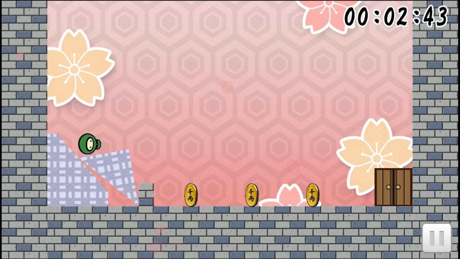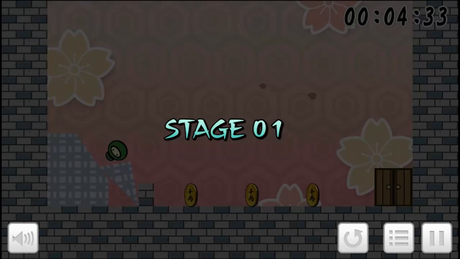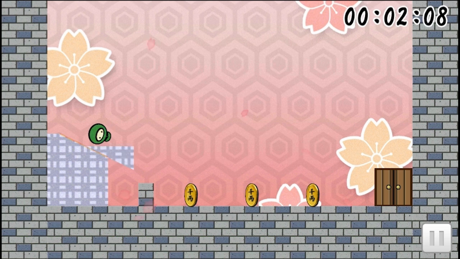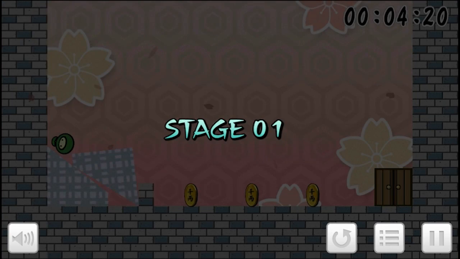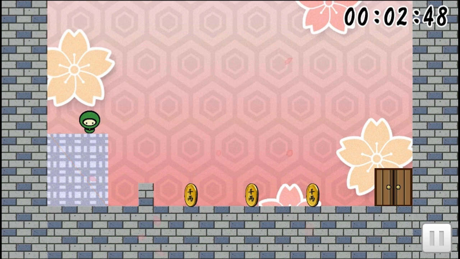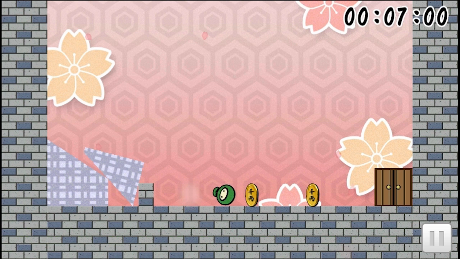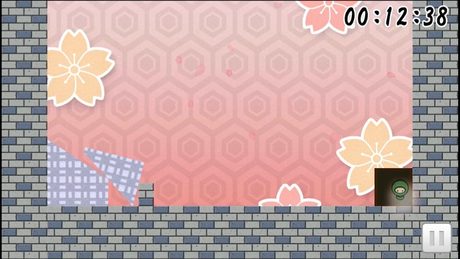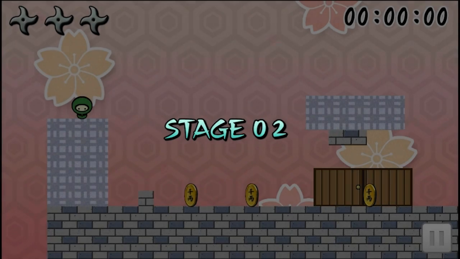I think I can see the problem right away. It's bloody hard to even get off the ground. No, that didn't help either. Alright, yep, gotcha. Start rolling, get all the coins. Hooray! Oh dear.